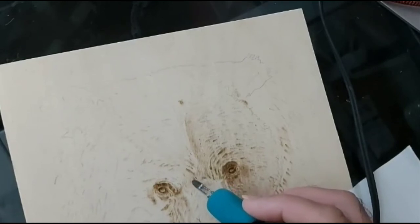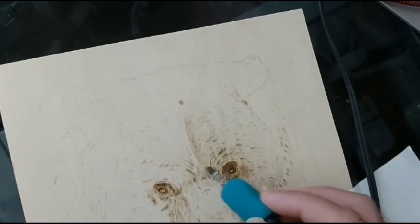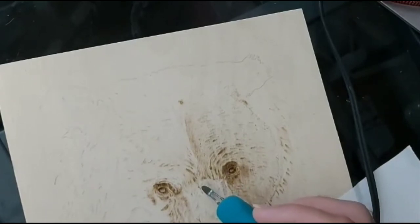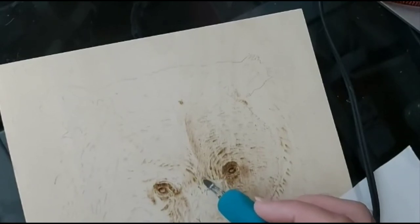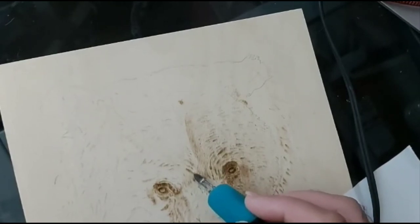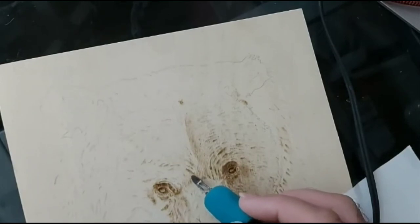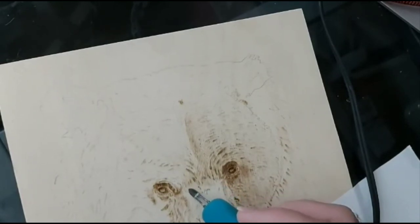I can see the odd amazing area where we can really get some super fine detailing between the eyes, where it gradually goes up from the nose. You can capture some really good detail. I can see a piece of fur there in my mind's eye that I want to get around the back of. So I don't want to go at it too heavily with this pen because it's a bit big.